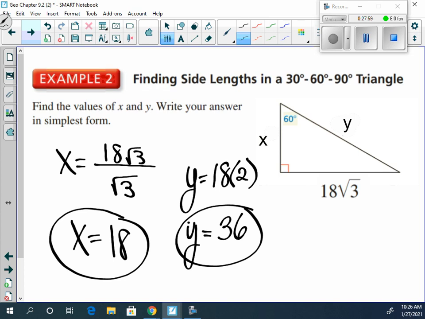So really the 30, 60, 90, this is all revolving around what? The shortest side length, isn't it? Because if I have the shortest side length, I can go either direction. If I'm given the side opposite 60 or the side opposite 90, if I can get back to the shortest side, I can get the other one. We're either going from 30 to the other two sides, or going from one of the other two sides to 30, and then getting the other one.